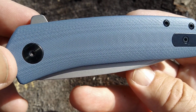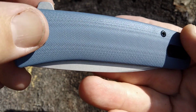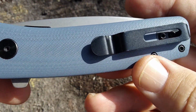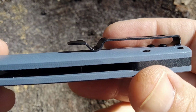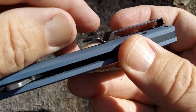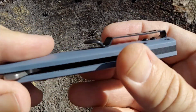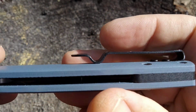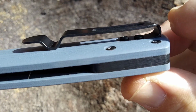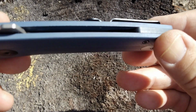This is called steel blue, and it does have a reversible clip and a cover for the clip on this side. It has a free spinning pivot and nice G10. It does not have a great pocket clip. I'm not enjoying this. When you pull it out, it really snags right on the hem, and as you're pulling your knife out, sometimes it just stops right when it meets the hem. I don't know if it'll get better or what. The screws aren't exactly recessed, but I don't think they're an issue either. It's relatively deep carry, and I may try a Kubi clip.